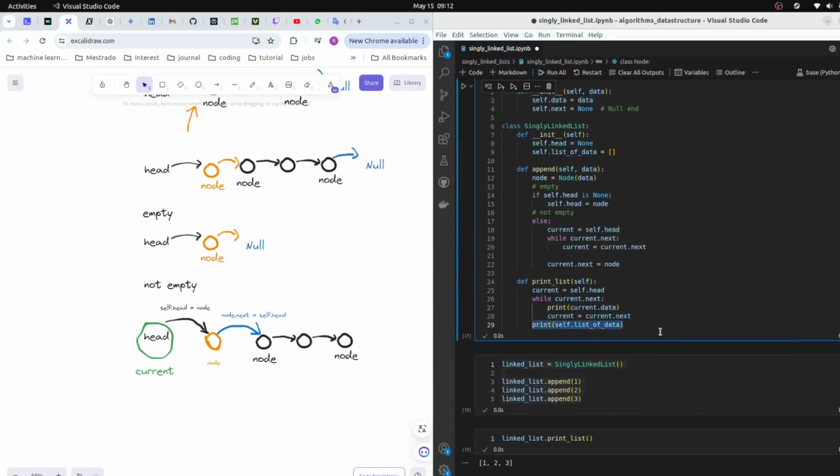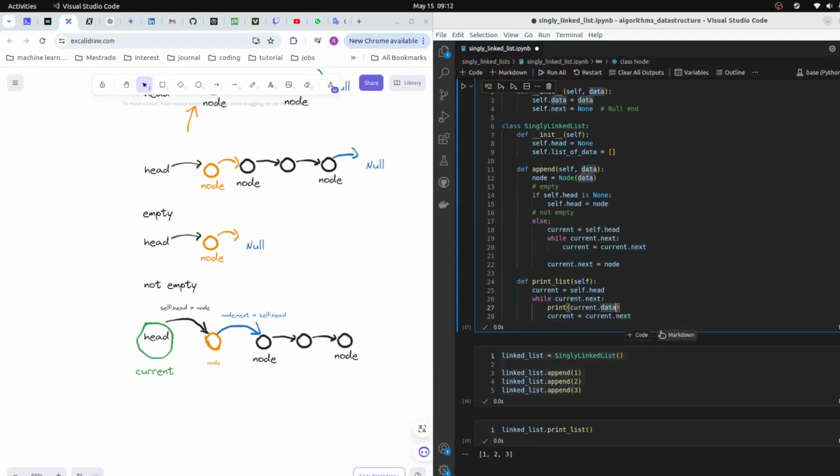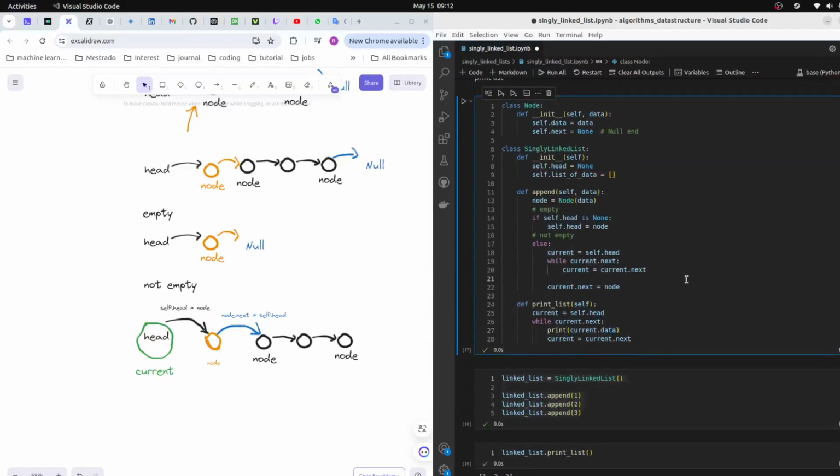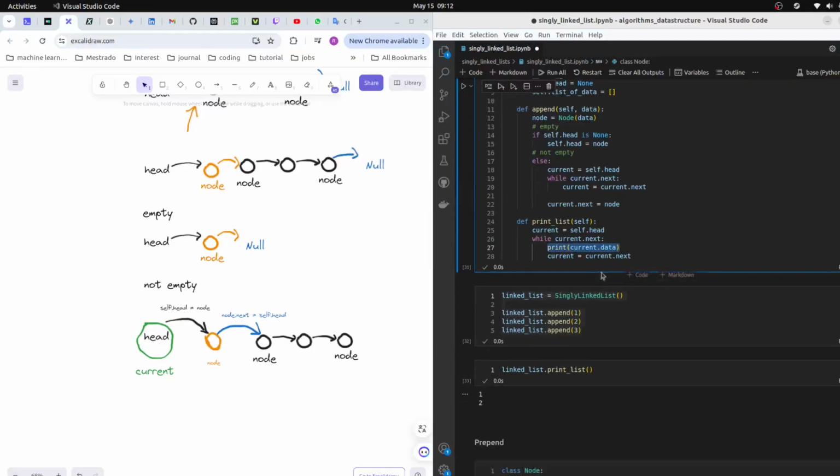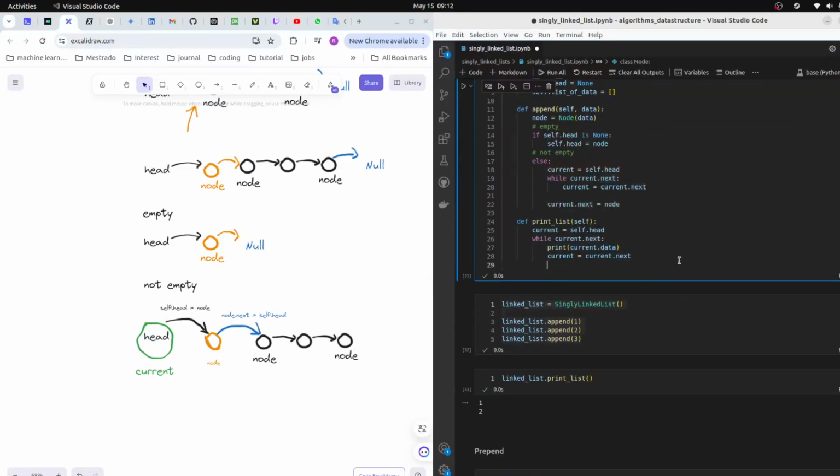Okay. Let me check here. Let me test print list again. 1, 2, I am missing the next one. It ends before, so we should print something here. I need this print here because this guy ends before printing the data from the last node.